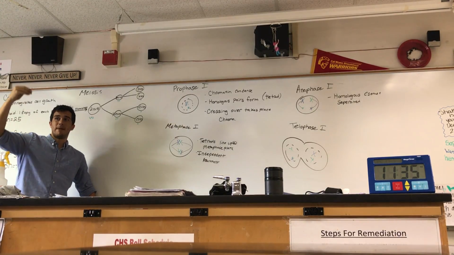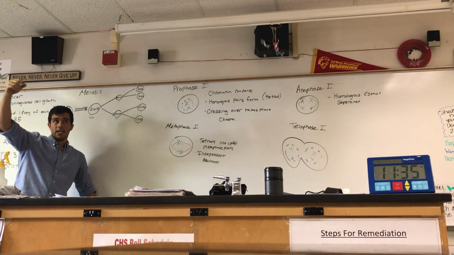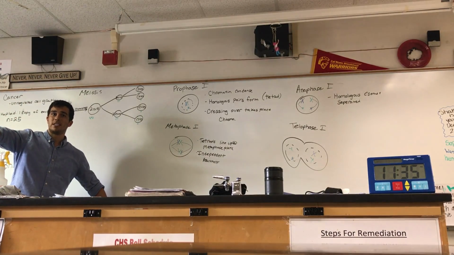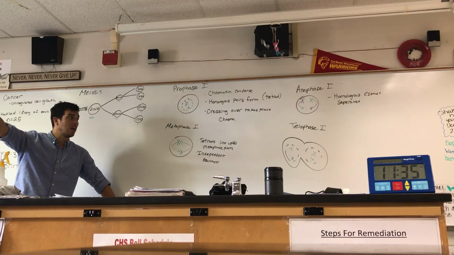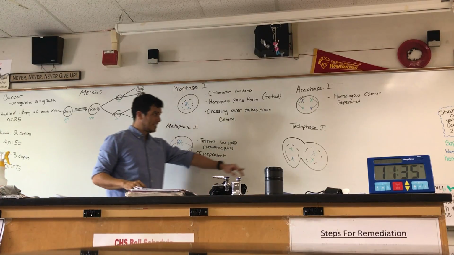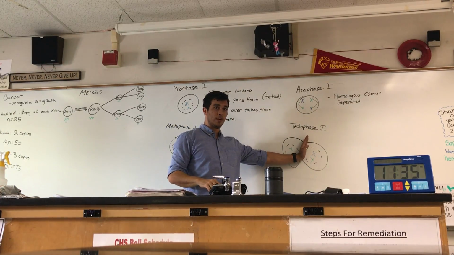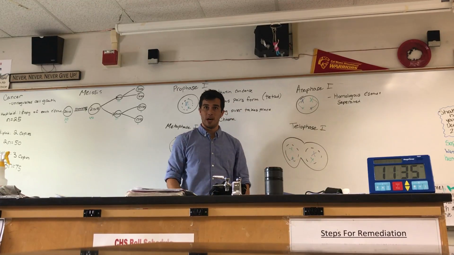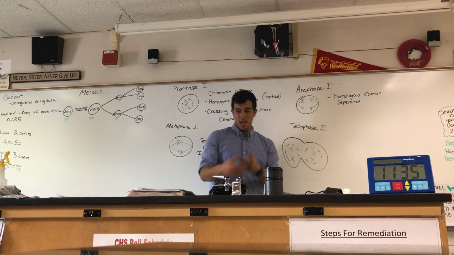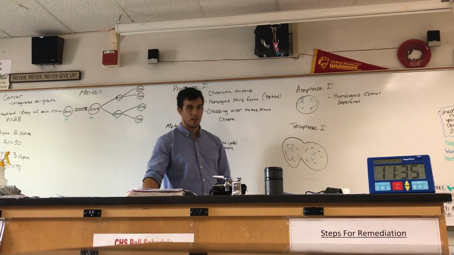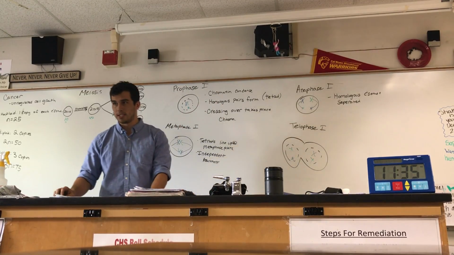The whole process of meiosis 2, since we're almost out of here, is all about separating sister chromatids. Drawing-wise, meiosis 2 looks identical to mitosis. I'm going to split these cells during cytokinesis. This is the cell that I start with, and I make 2 daughter cells. Each of them is going to split, and those sister chromatids are going to go separate ways.